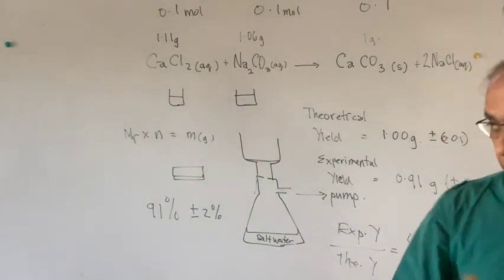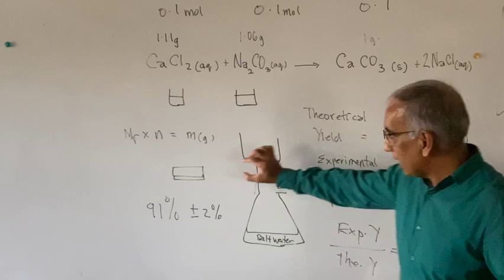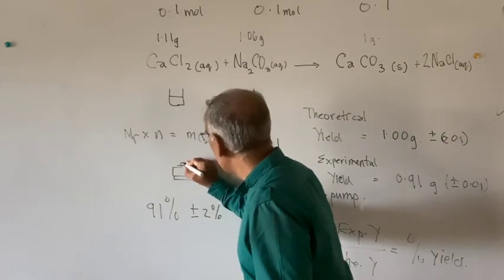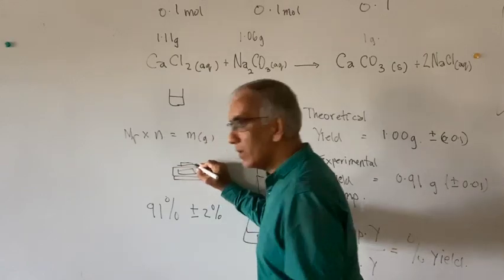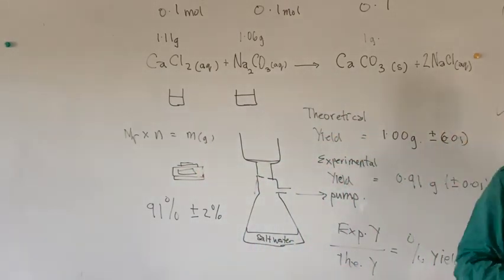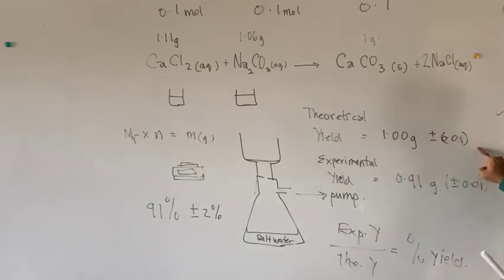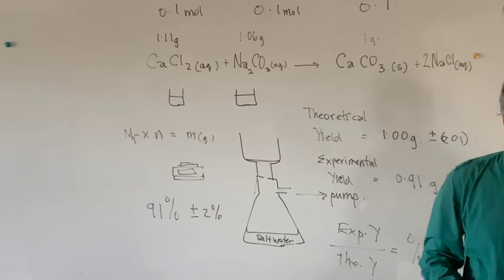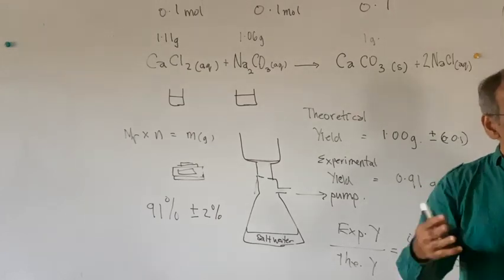Random error. Random error is when we put our filter paper on the balance to find the mass, and we get some mass in grams. That is random error, because the mass could go above or below. A burette also has random error. A pipette has random error. The balance has random error.